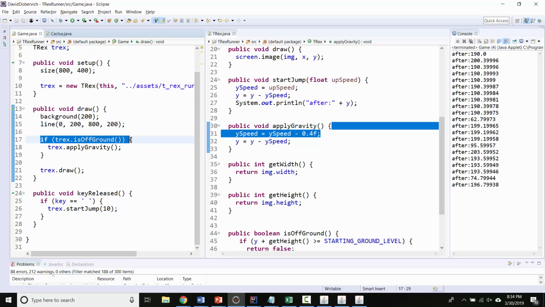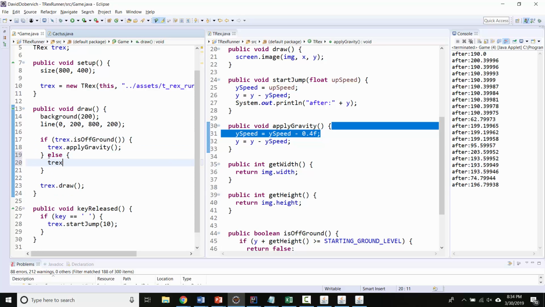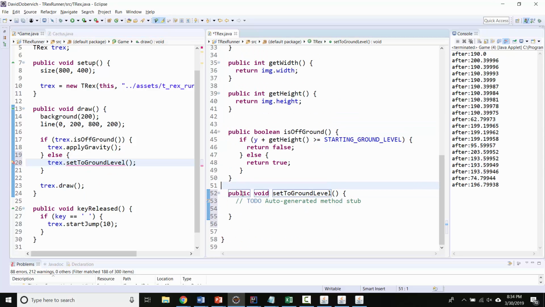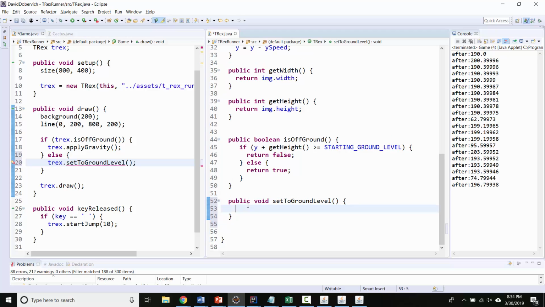So here I'm saying if I'm off the ground, we'll apply gravity. Otherwise, let's set to ground level. This doesn't exist yet, but it seems like something we want to do, so let's create it. I'll hover over, say create the method, and here it is. I'll set my y coordinate to be starting ground level.